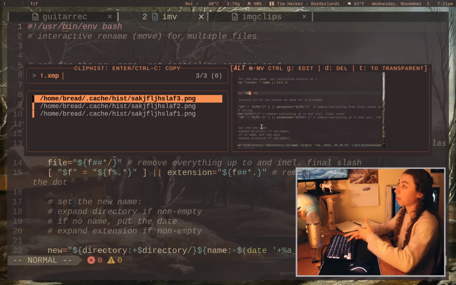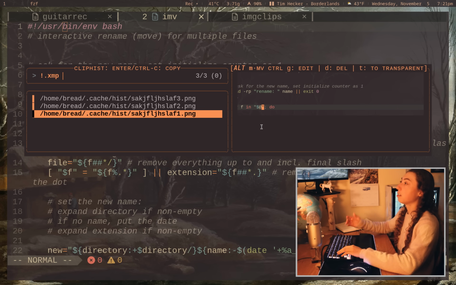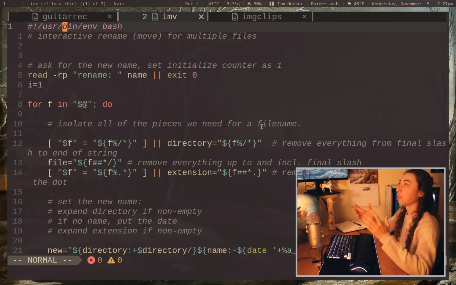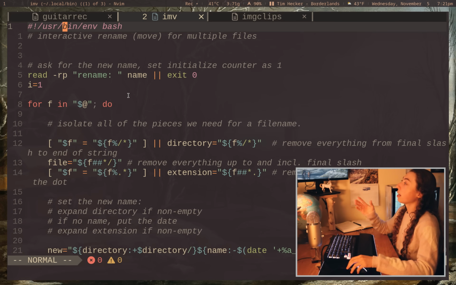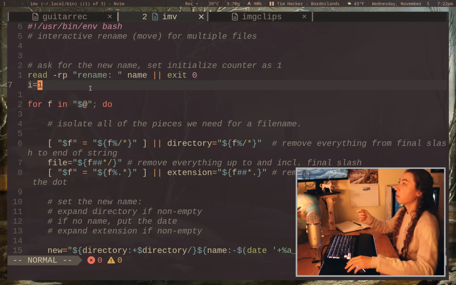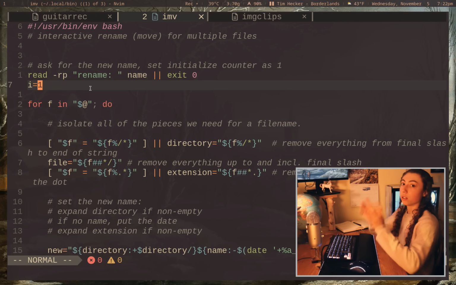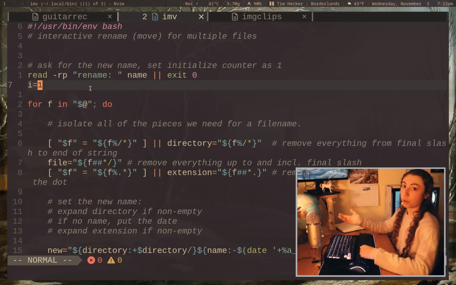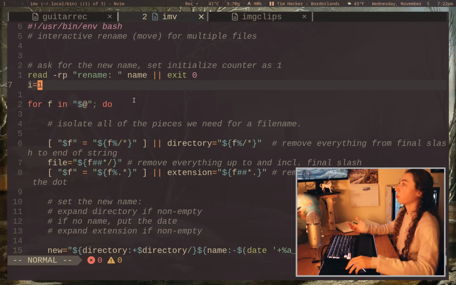And it is specifically for use in these image-based menus, but this could just be used in general if you wanted to. So the way that this works is it's going to start just by asking the user for the rename, the new file name that we want. So we're going to use the read command here to read input from the user, and we're just going to write that into name as a variable. We also want to initialize the file counter at 1, so that way I can have file 1, file 2, file 3, etc. We just want to start with 1. So we're going to initialize i equals 1.